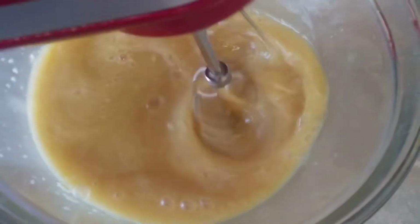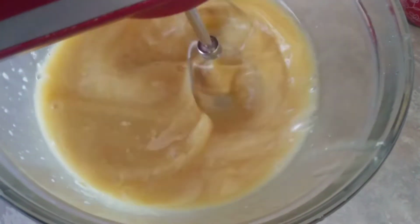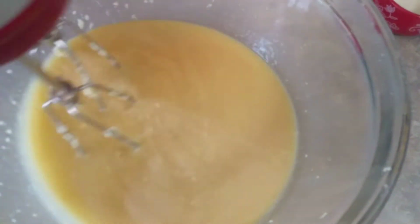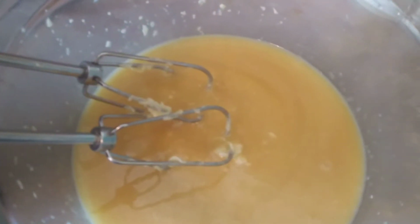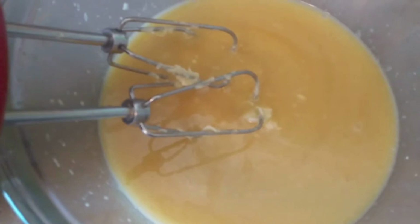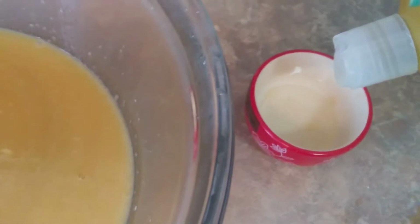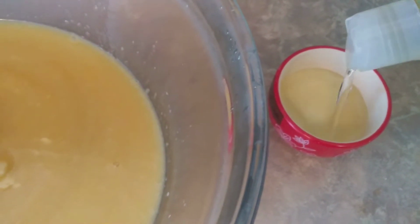So I'd rather them just melt this way. So this looks good. I'll do some more blending after. So it looks like it is the way I want it. So what I'm going to do now is add my oils. So I'm going to add a 1/4 cup of almond oil.